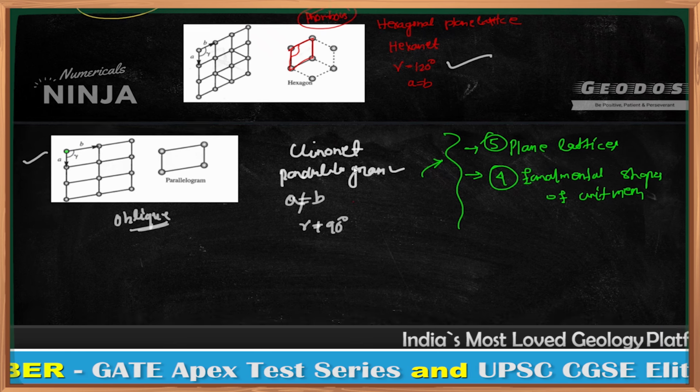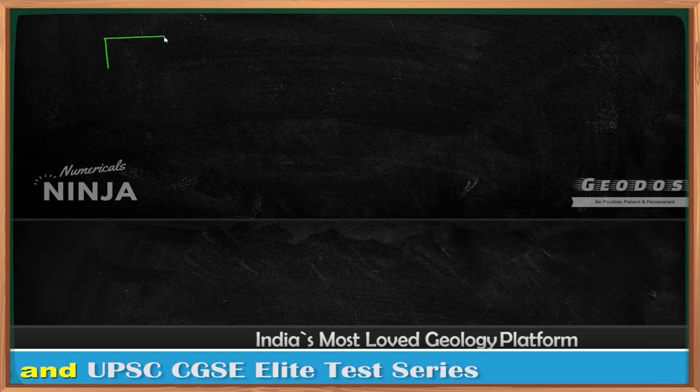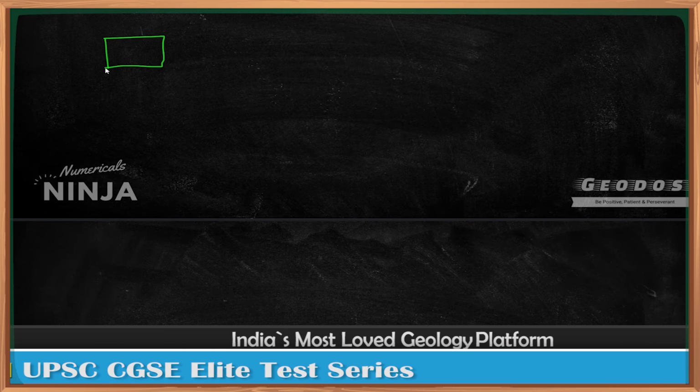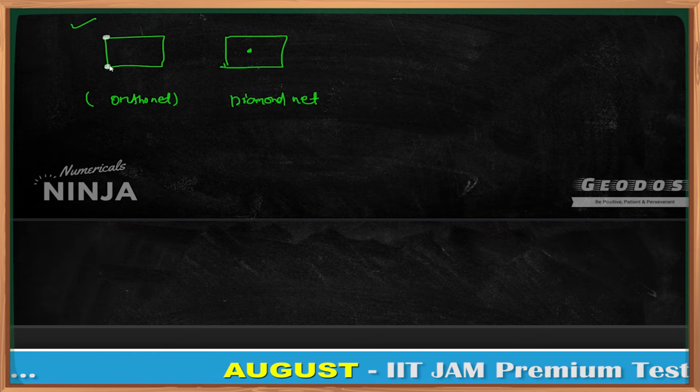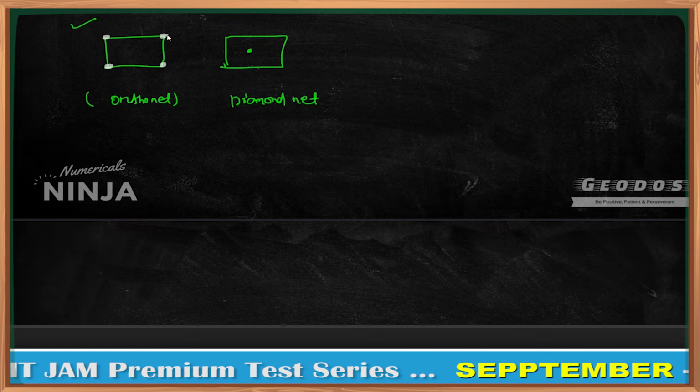Okay, so the plane lattices part is done, and I just have to tell you in case of the centered and ये cases में क्या होता है, in case of the centered and primitive, the primitive rectangle and centered, इसको क्या बोलते हैं, what is going to be told in these cases, primitive cases में, this is called as diamond net, and this one called as orthonet. Okay, so what is happened in these cases, how many lattice, or you can say how many motifs are there?